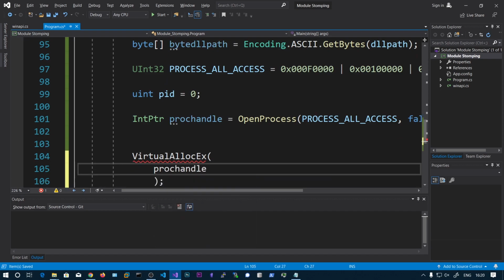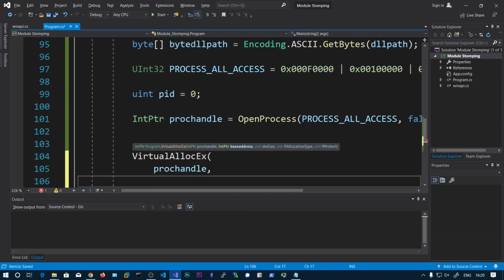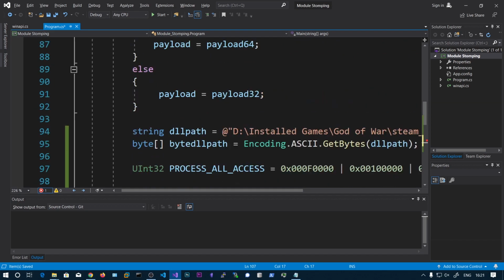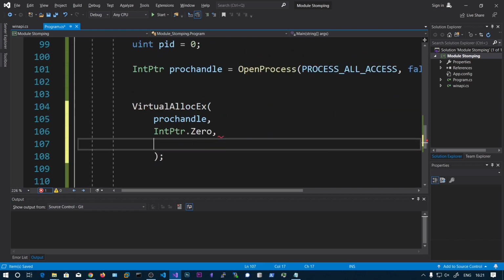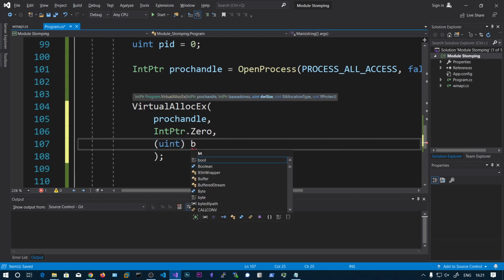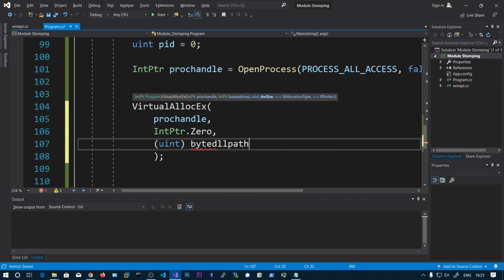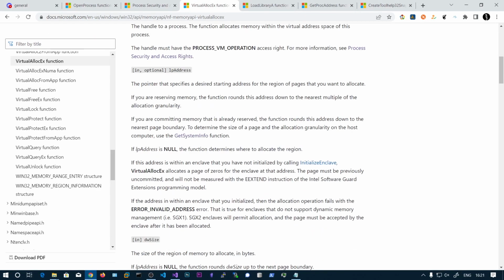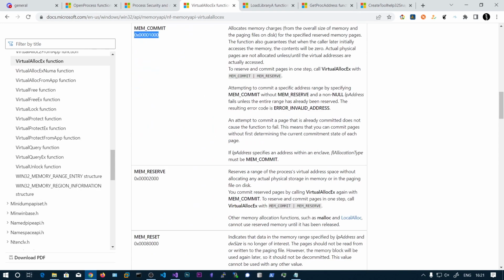This is proc handle, and the base address we will give 0, so the operating system will allocate a memory region for us, and the size is this one, dllPathBytes.Length, and allocation type is MEM_COMMIT and MEM_RESERVE.